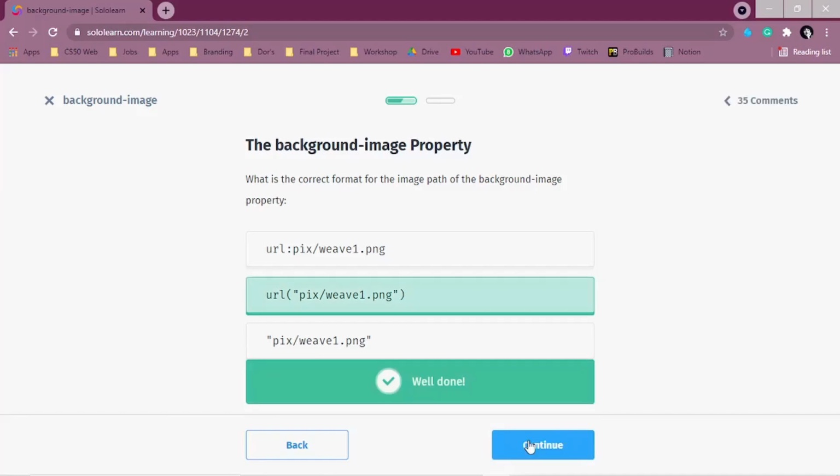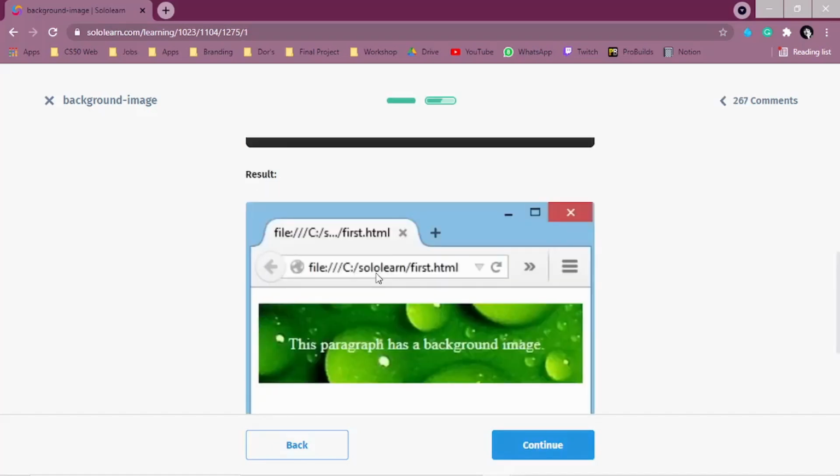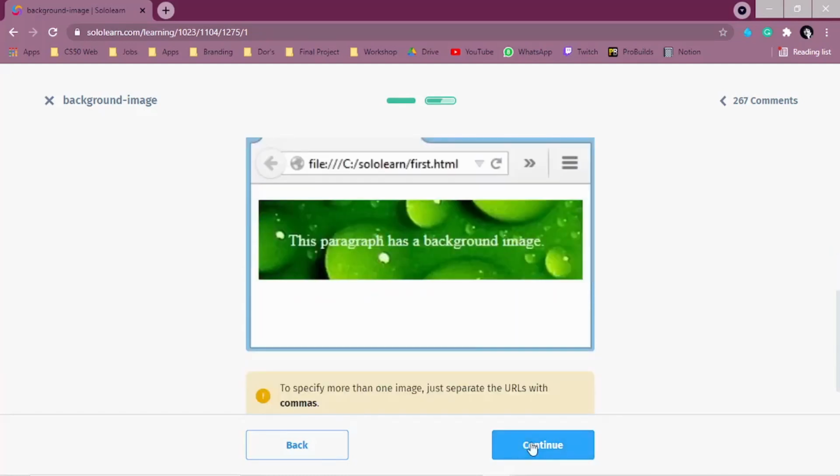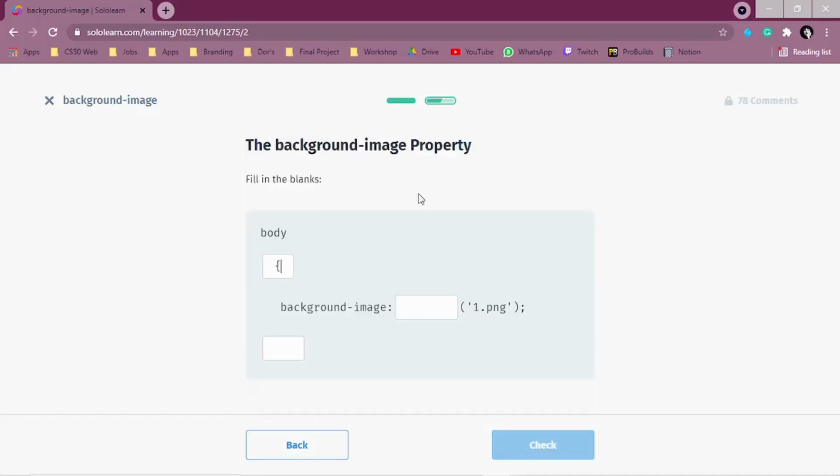And the background can be set not only for the whole page, but for individual elements as well. So for example, if we want a background image just for the paragraph, we can do the same, like we can see in here. We don't need to use it only in a body, but we can use it in a div, in a p tag, anything we want. So fill in the blanks: if we want to put it in a body, curly brackets, URL to give the path, and close the curly brackets, okay? Now let's go to the next one.